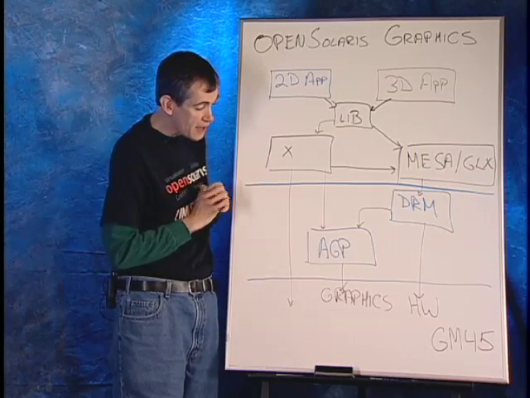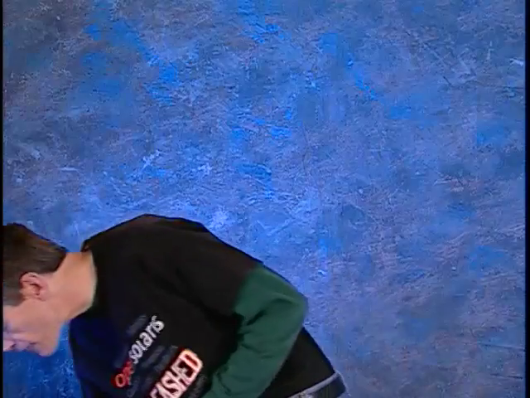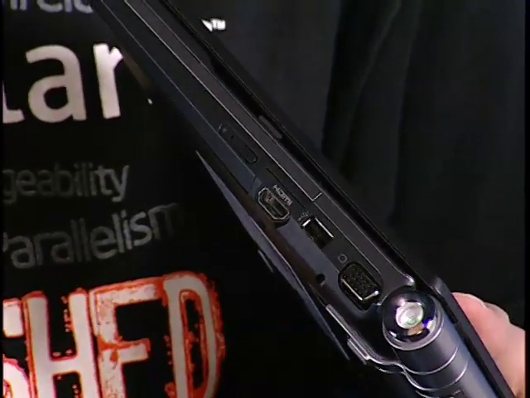Now, this is great stuff, particularly our latest GM45. And so, if you have a Centrino 2 laptop, this is an example of a Centrino 2 laptop that has our latest graphics chip in it, and it actually has an HDMI port on it. This is incredibly cool because I can actually plug this into my high-definition TV or into the AV receiver that takes HDMI and does up convert and down convert, and you can use this sort of thing to play a high-definition movie using OpenSolaris or a 3D game. That's great stuff. And so this is on our latest Centrino 2 laptops.